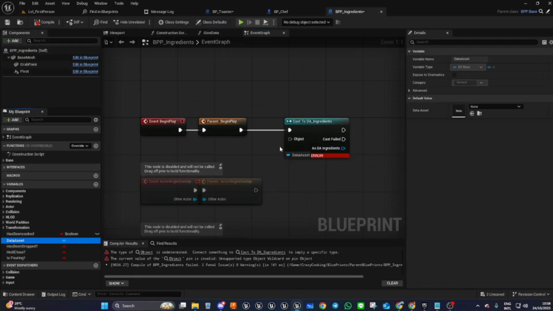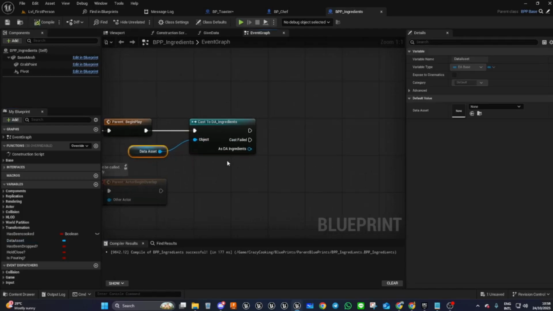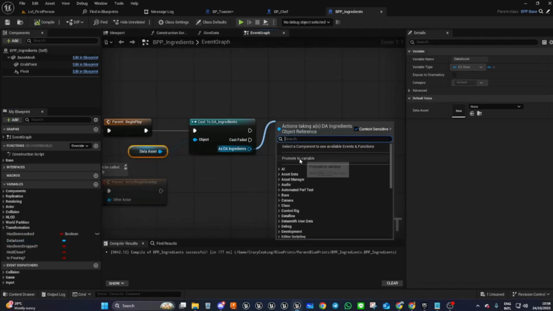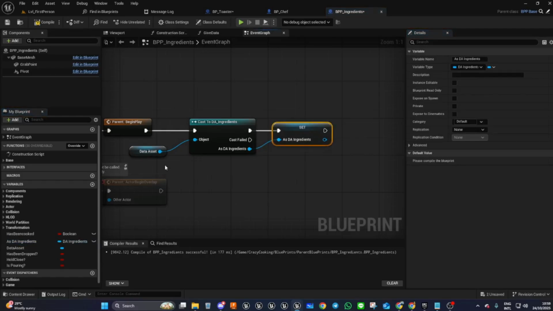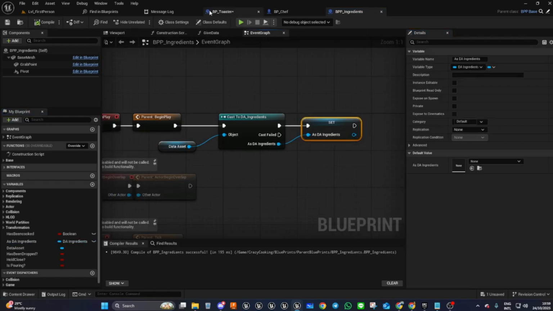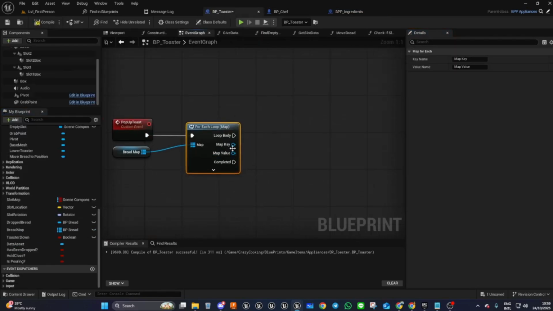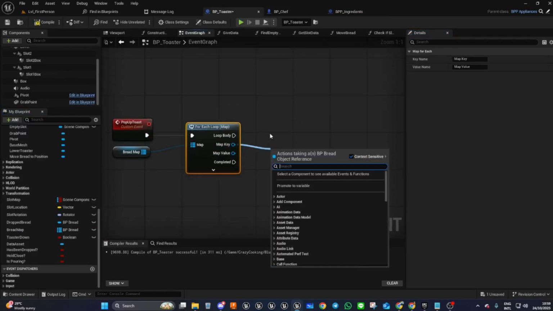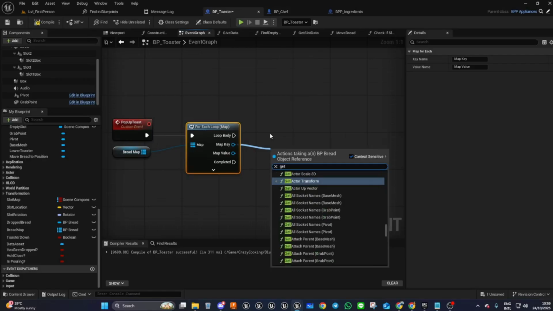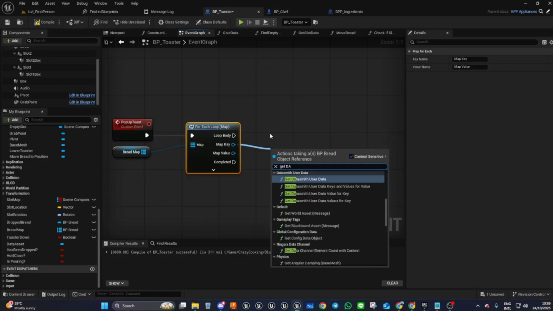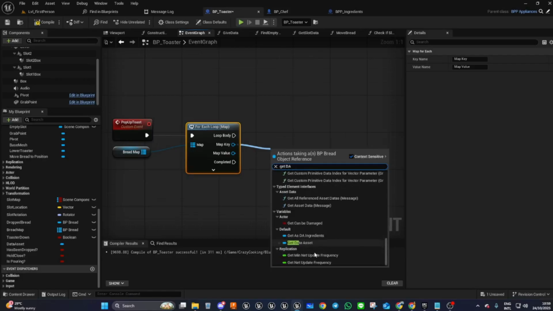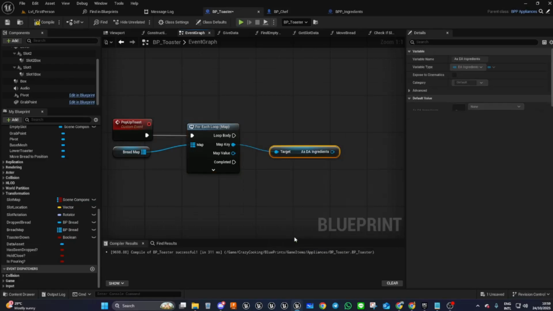We've already got our data asset here. Compile that. And we're just going to convert that to a variable and leave it as the default name. Okay, now we can get our information. So we could say get DA, get as DA ingredients here.